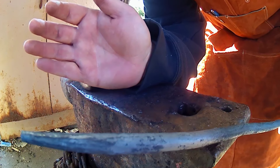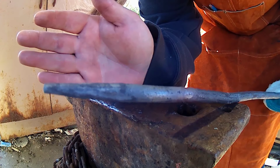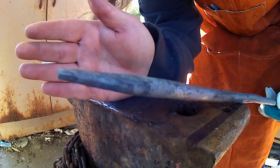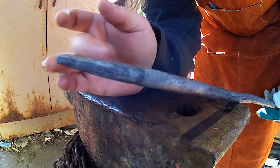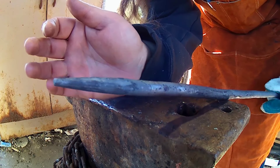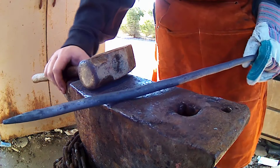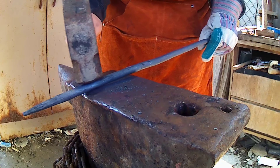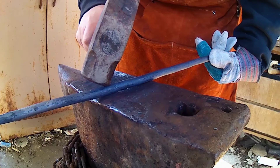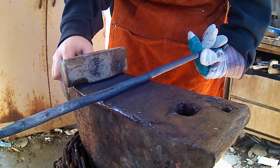Alrighty guys, so we have her rounded up. Now this is one of those things — you can take as much time as you want and make it as smooth and perfect as you can. Remember that old saying: two minutes at the anvil is ten minutes of grinding. She's pretty smoothed up. Now I'm going to need to grind this anyway, because you want these nice and smooth so that way it slides through the metal whenever you're drifting out a hole. Everything's pretty smooth, just some light little lines across it that'll buff off in a second on the grinder when we shine it up. Now we're just going to heat it up, I'm going to straighten everything out a little bit, and then I'm going to go ahead and cut off about that far with the hot cut. Then we're going to taper our back end in and clean everything up one last time before we move on to grinding before heat treat.